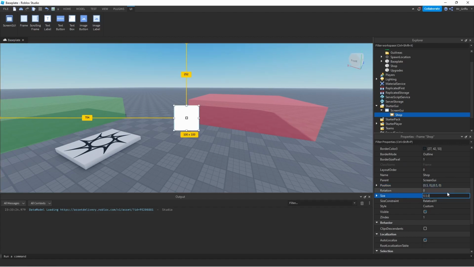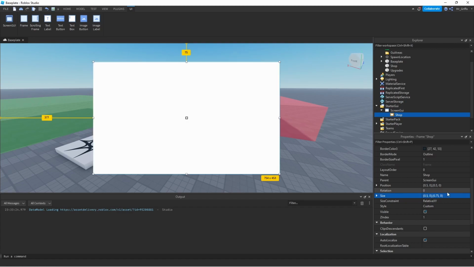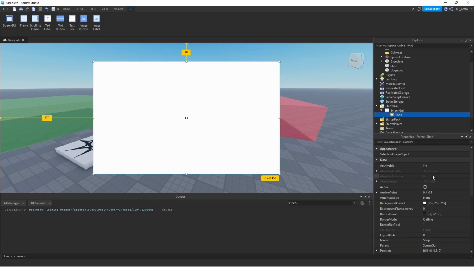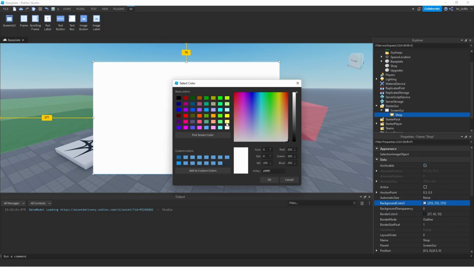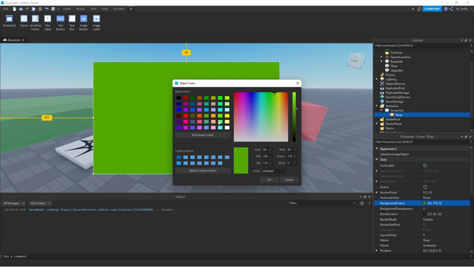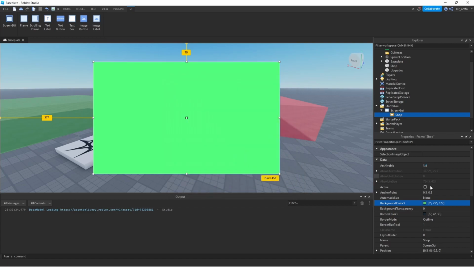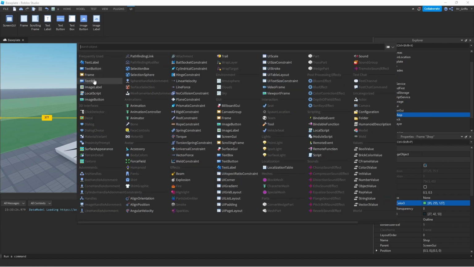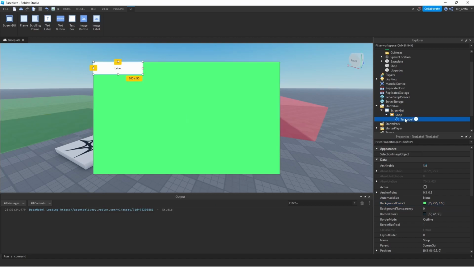Make it a bit bigger, and let's make it the same color as we did with the area, just so we know what we're doing. That'll do. And how about a title just for good measure?